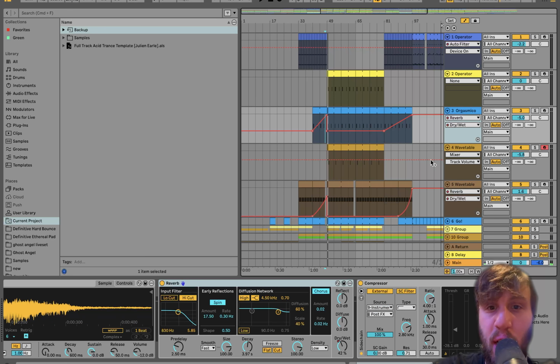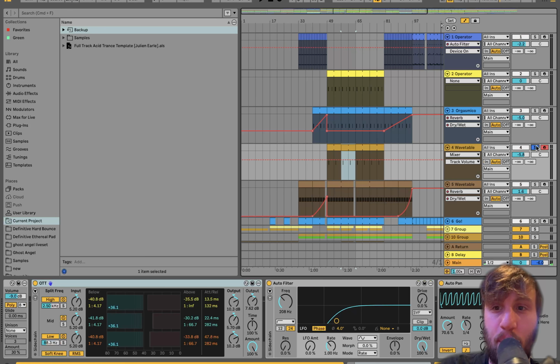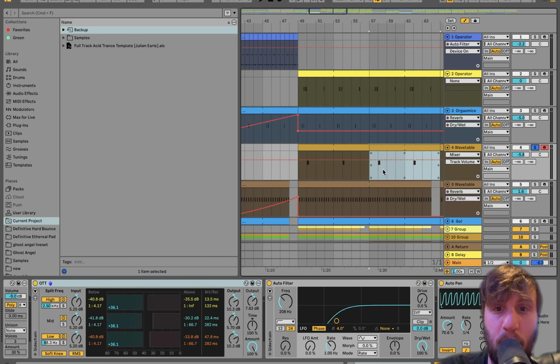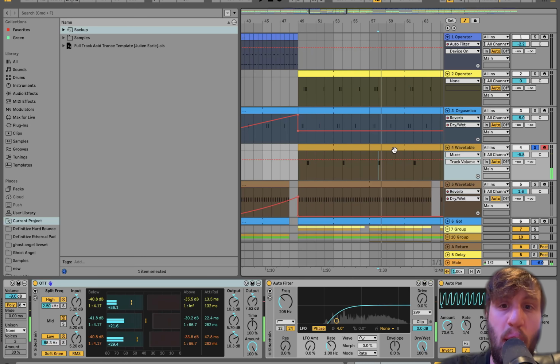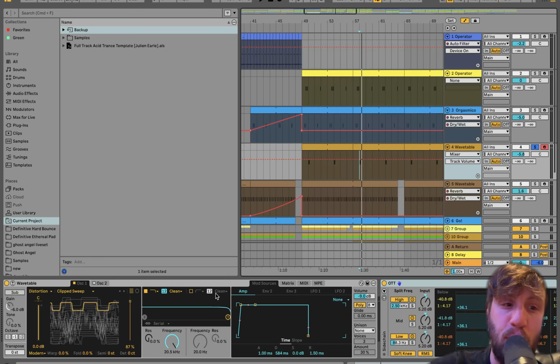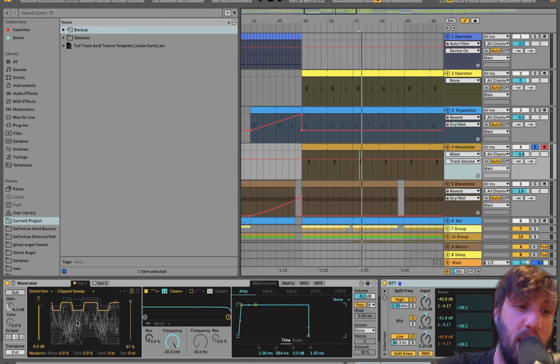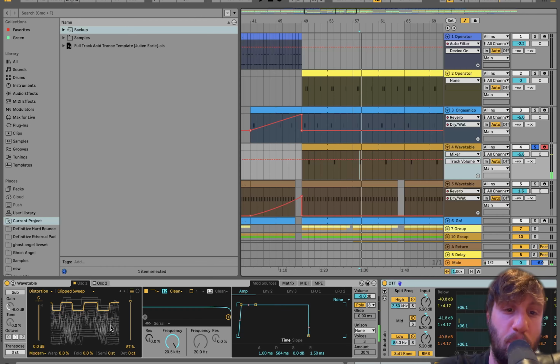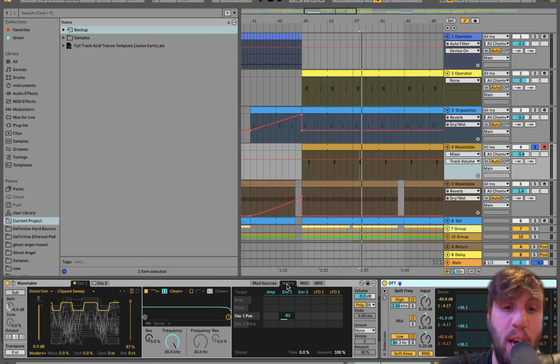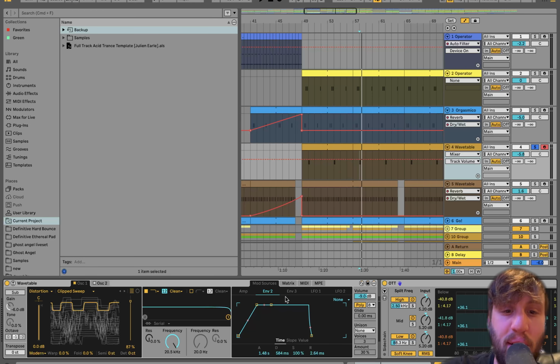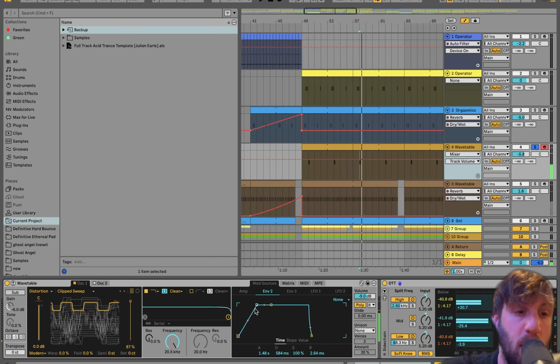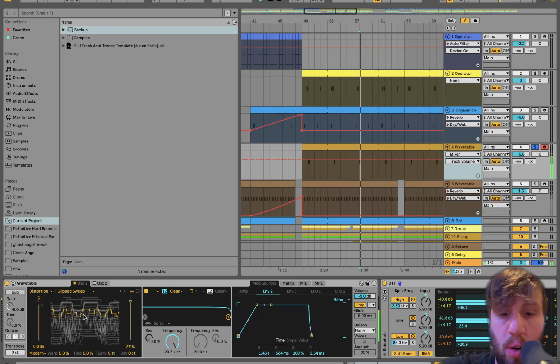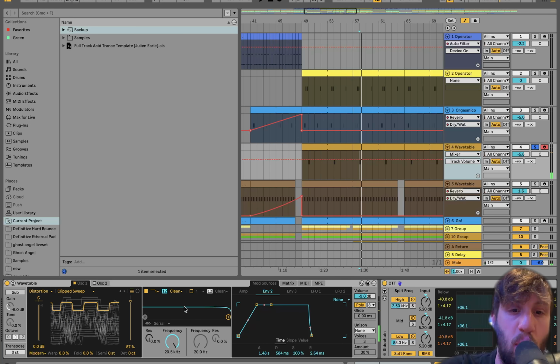We got a bit of side chain on this wavetable stab. This really just hits during the drop. These kind of stabs are really popular in hard trance. The way you do it is it's a wavetable inside of here. It's this clip sweep, and it's actually really easy to make. You just have one oscillator, and then there's an envelope making that wavetable move, just as long as you hold down the note.